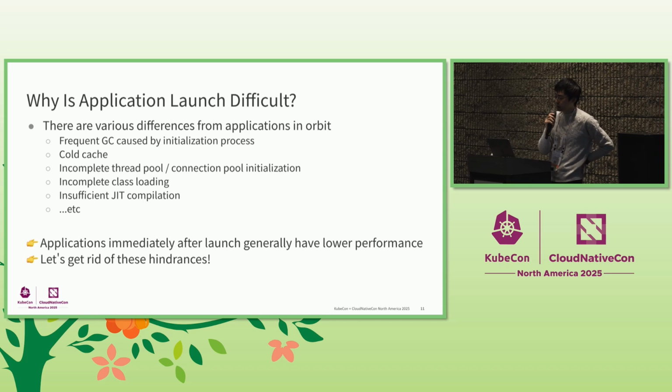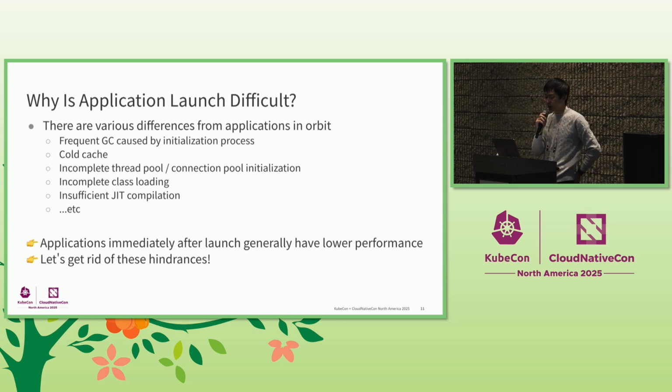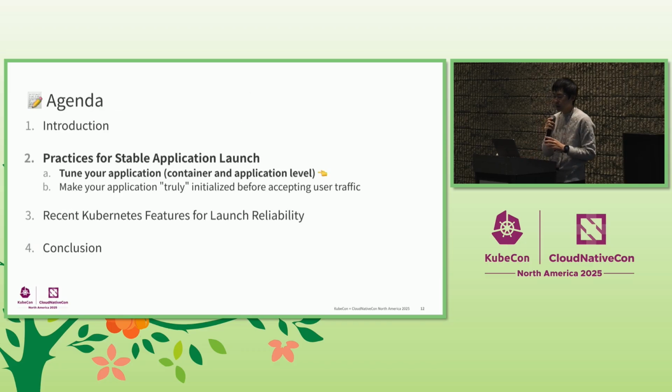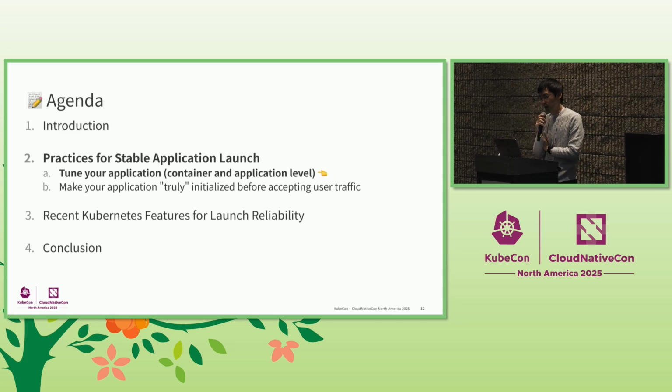These differences vary depending on the application architecture, language runtime, and framework it uses. But they all result in almost the same outcome. Applications immediately after startup cannot perform at their maximum capacity, right? So to prevent startup failures, we need to minimize the impact of these factors. Now let's explore specific practices, starting with tuning.